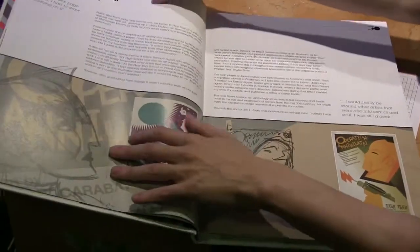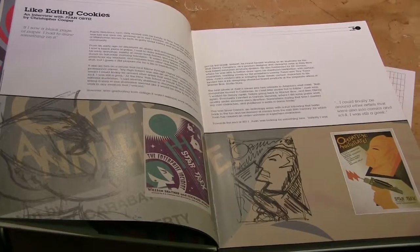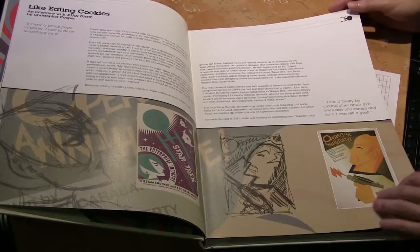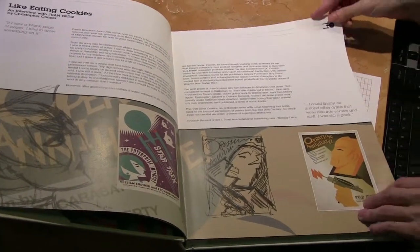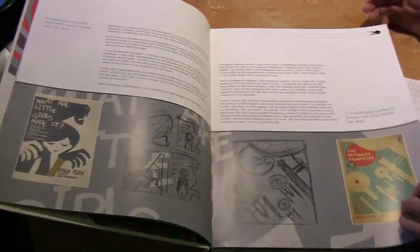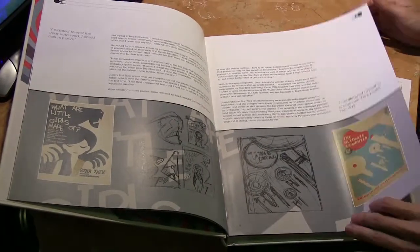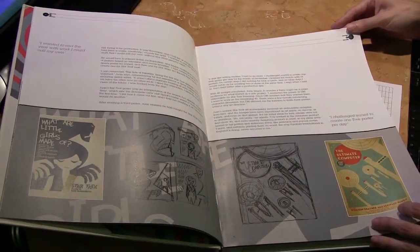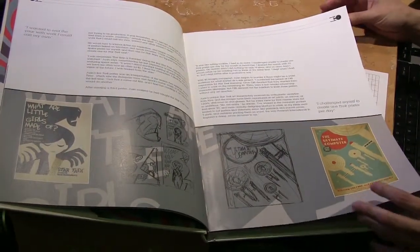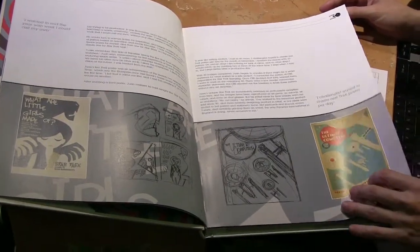The introduction features some background information about the artist himself, and also what led him to do these posters. So it's worth a read. It actually says that he initially only had the idea of doing one, but after doing the first one, he got so addicted to doing posters that he decided to do the posters for all of the episodes.